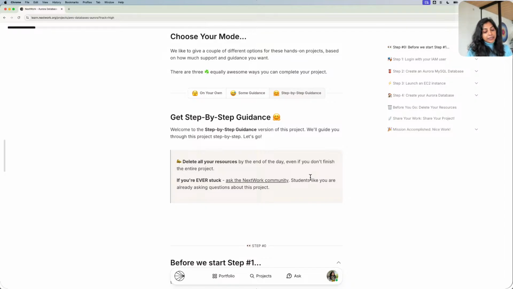When you set up an AWS account, depending on the services that you use, you might get charged if you don't delete them on time. So in this project, as long as we complete it without too many breaks, within 1 hour, it should be perfectly fine. Make sure that by the end of the project, you delete your resources.